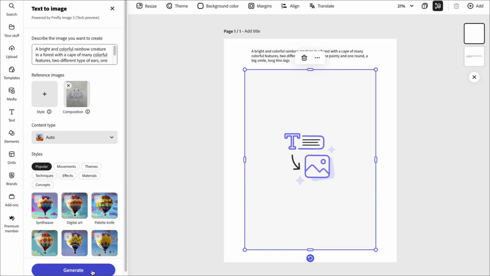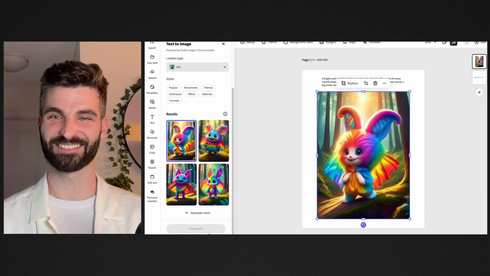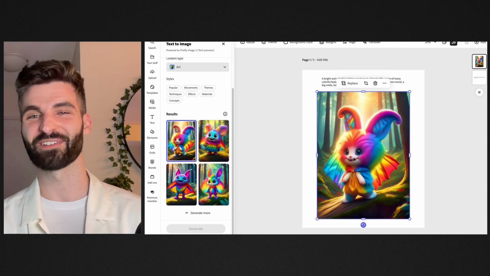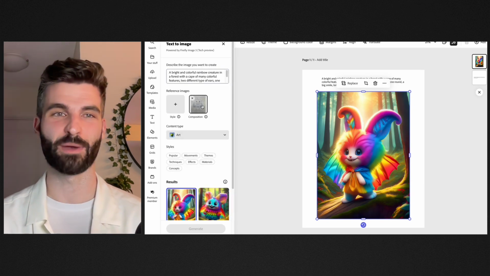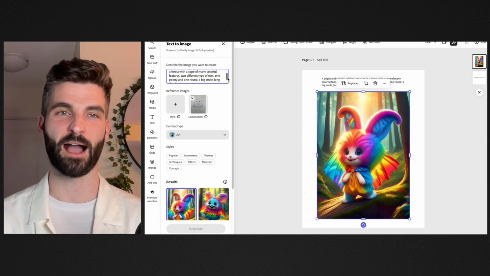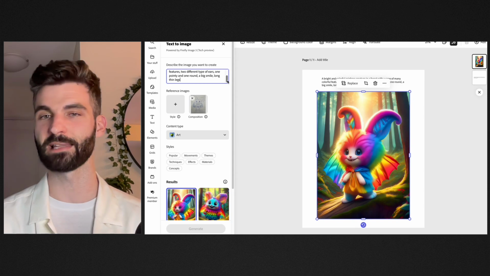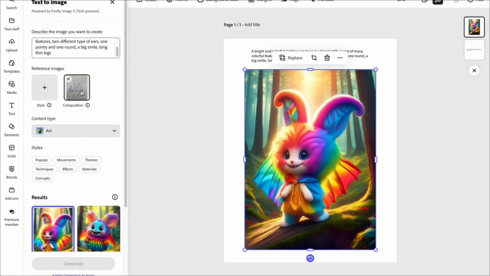Let's see what text to image powered by Adobe Firefly here is going to generate for my Fluffalump. And there we go. So you can already see we've got the different ears being generated. We've got the eyes. We've got the rainbow colors. But if I look at my prompt and my drawing, there are some things that I don't think this first example really matches. I want longer, thin legs, for example. And this one doesn't quite have that. But you can see in my example, that the ears are pretty much an even match.